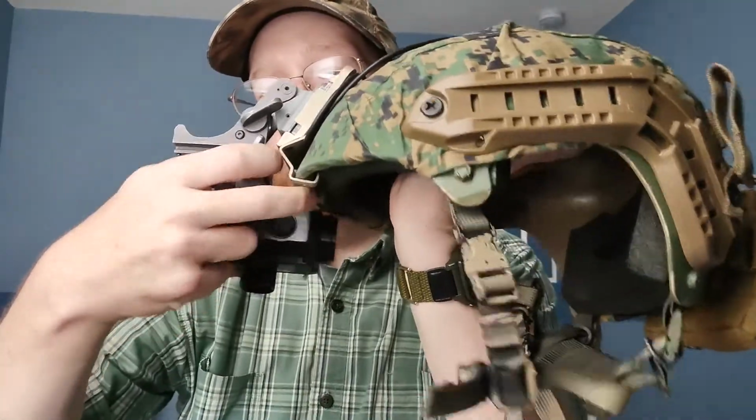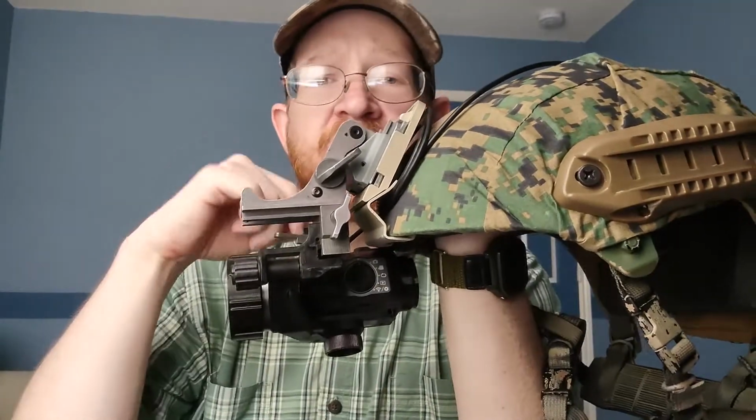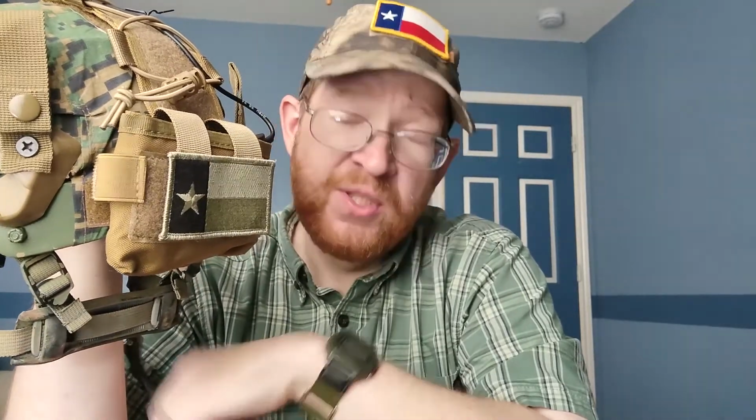you end up with a bunch of weight up front from the camera, the mount, the shroud, everything here. So in order to offset that, and you're not always just looking at your feet, you want to put a counterweight of some kind on the back. Also, the battery life on the camera is only a couple hours. Throw a big battery in the back as your counterweight, and suddenly your battery life is, instead of a couple hours, you can run all night. If I was going to do it again, I'd probably get a bigger battery back here.